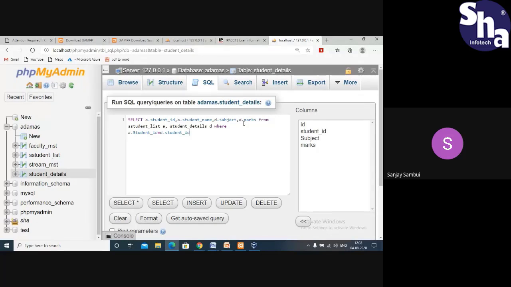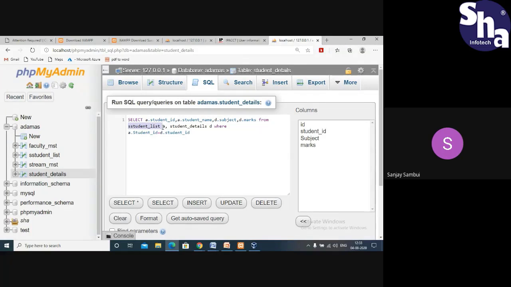Now what I'm doing here, I'm just selecting A dot. A is what? A is an alias name of student list table.